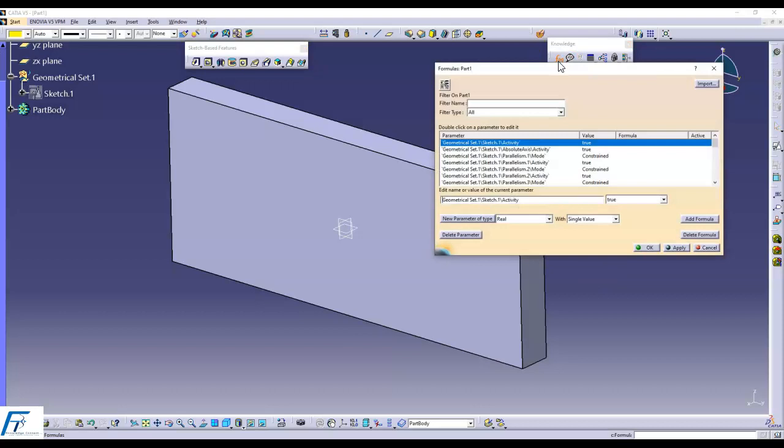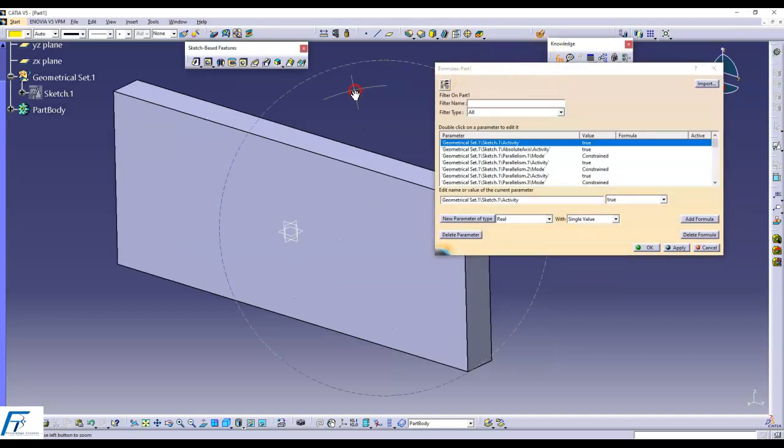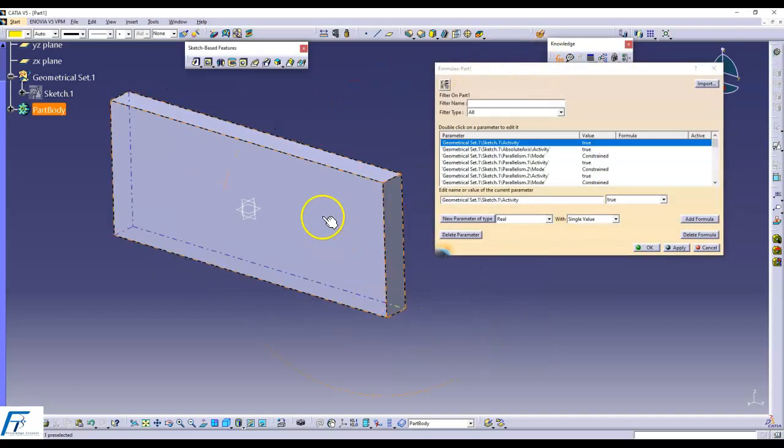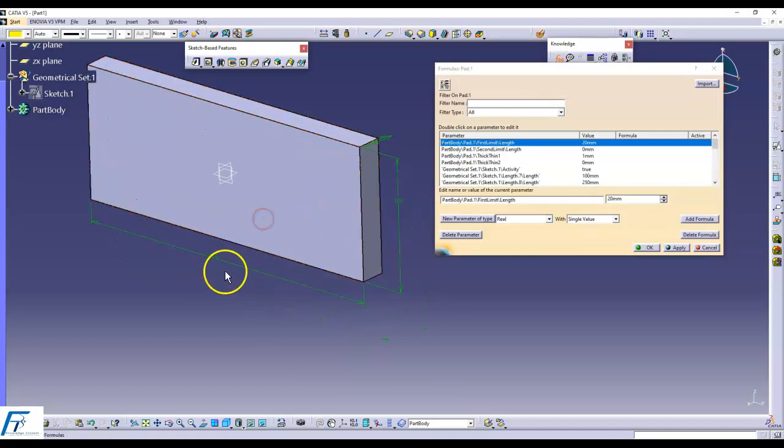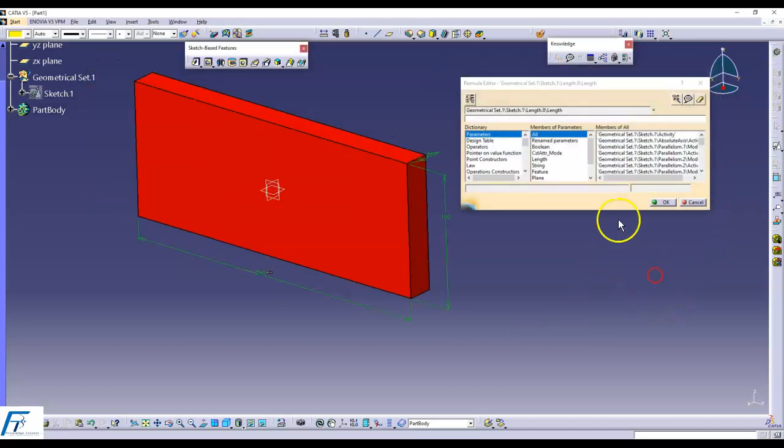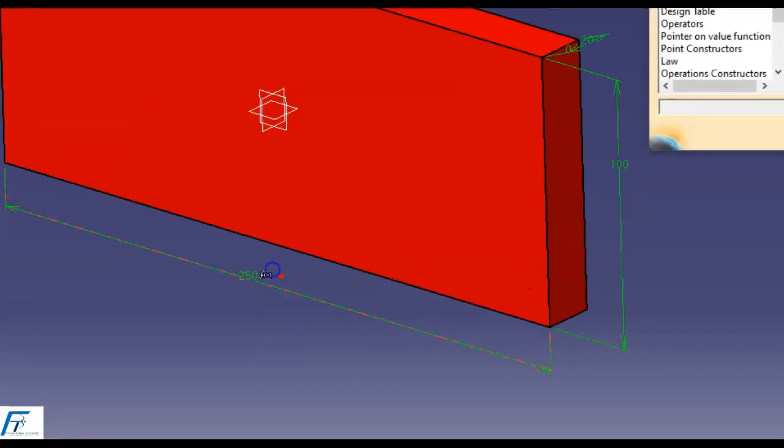See this. I'm just going to click on this f of x, and I'm going to make the relationship. I want to make a relationship that this 250 is 2.5 times of this 100, right? So go there, add formula. I'm going to make this length 8, this 250, you can see the moment I created f of x, it just appears on this one.